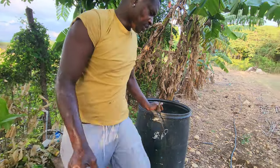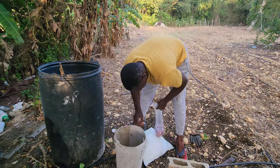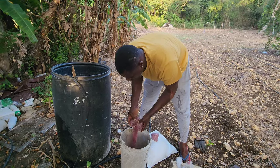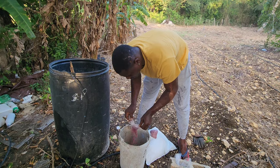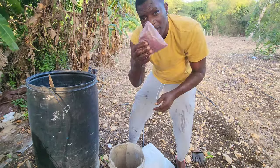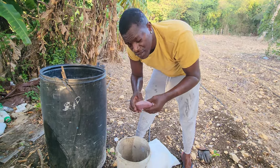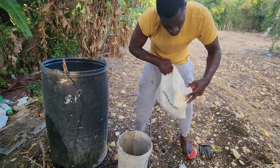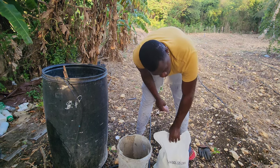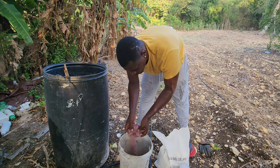Alright, my people, so I got just the one bucket because the pressure is not high. So I do a bucket. The pressure, you see, when you reach in the end, the pressure gone down because the irrigation pump turn off. So I walked away and left it in the line then. Alright, so I put the 2 pound on the shaker. See it? Each bag is a pound. The purple one here, they sell it in a package. So when they have the 25 pound bag and they run out of the pound size bag, they pull the 25 pound bag and pass them out in a pound and sell it. So that's why you don't see no label for them on here.